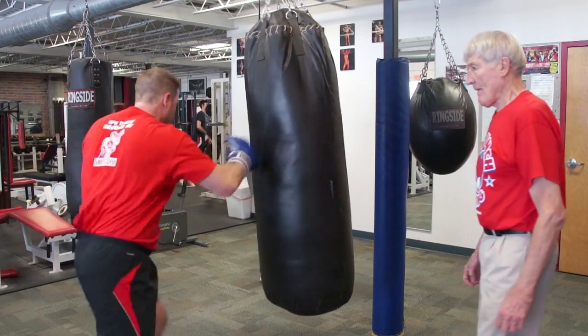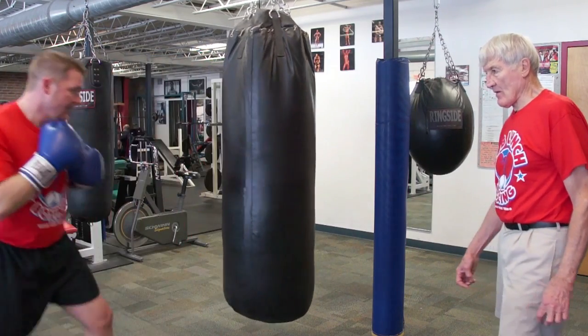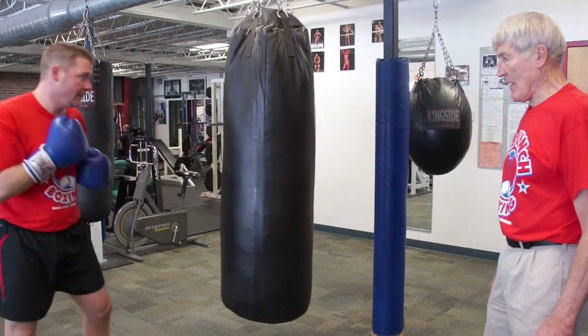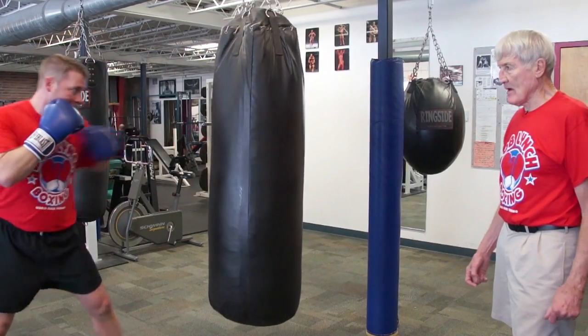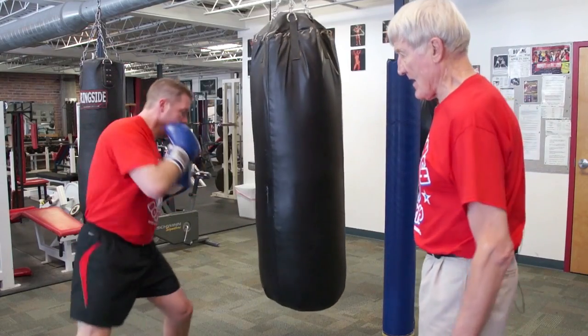Heavy bags are a big part of every boxer's workout. In fact, if there's one thing, they're probably the one that's overdone. Big bags are hard on hands. Over a period of time, they really do eat hands.